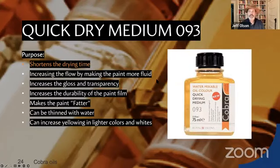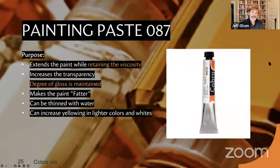Then we have the quick dry medium, which is quickly becoming the most popular, no pun intended there. Shortens the drying time as the main distinguisher from the painting medium. So it has all the same features of the painting medium, and it includes shortening the drying time by about 20 to 40%, depending on how much you're adding into it. Really nice if you're out painting or traveling, speed up that drying time. It can be used with glazing too, and shorten the amount of time you have to wait before you put on the next glaze.